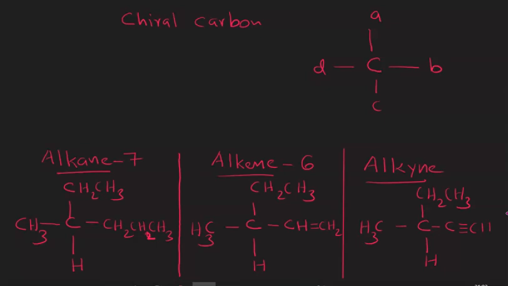If we put C triple bond CH, this whole molecule becomes an alkyne, and this carbon atom in the middle will contain four different groups, right? H, CH3, CH2 CH3, and C triple bond CH. So the minimum number of carbon atoms required here is what? If you count, it will be 6 only, right? So 6. Okay. So hope you understand what I have told today.